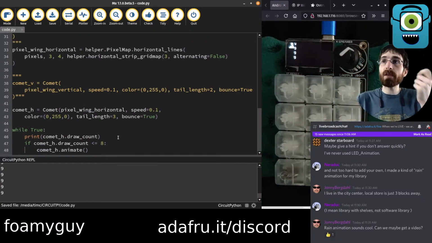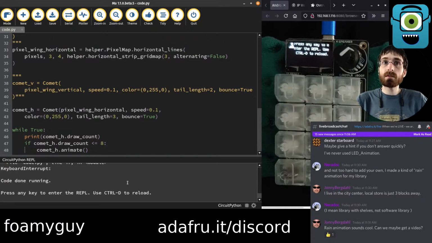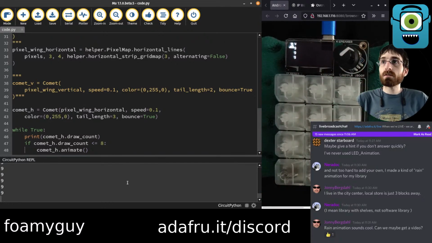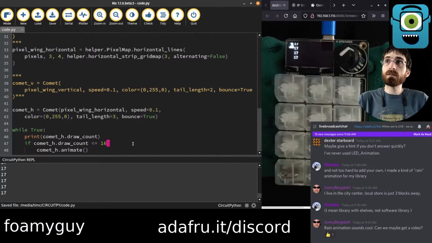Okay, so that ran all the way down once. So if we did 16, then it would go back up as well. Yes. Okay. And that's what we want right there. So it ran once down and then bounced and went back up.